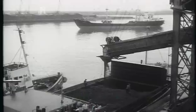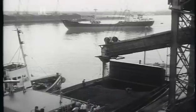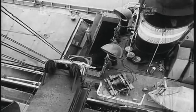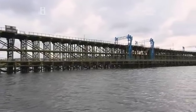But in the middle of the 18th century, the river commissioners decided to improve the river so that big ships could get further inland. And then they built great big staiths, wooden piers that projected out into the river so that they could deliver the coal straight into the holds of the coal ships, the colliers. Then, of course, the keels weren't needed anymore, and the keelmen all lost their jobs.